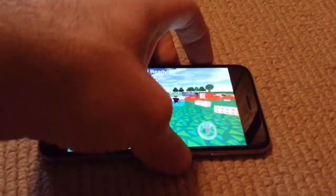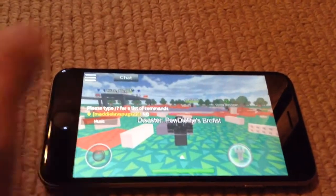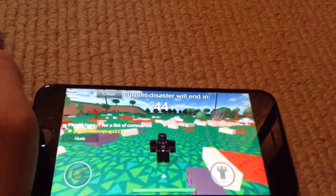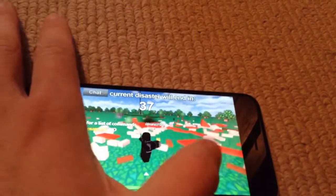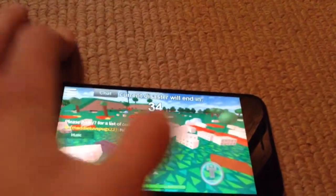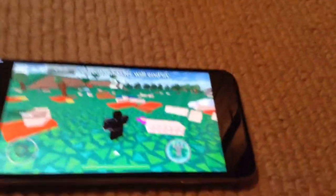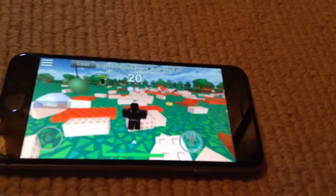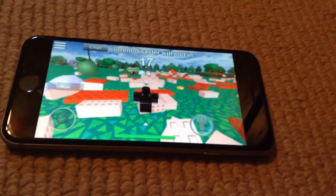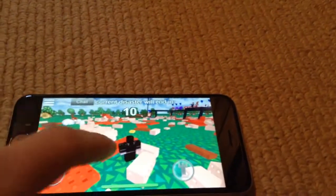Let's play a little bit here. See if this works. I'm gonna get exploded by this. But you see, it doesn't lag. I can move around a lot, and it doesn't lag, because on my iPod 5, sorry, my iPod 5, it lags a little bit on here, and when there's a lot of, see how all this stuff, because another disaster exploded a house, so all the pieces are everywhere.